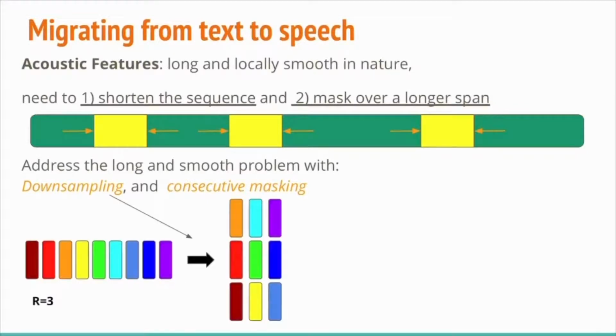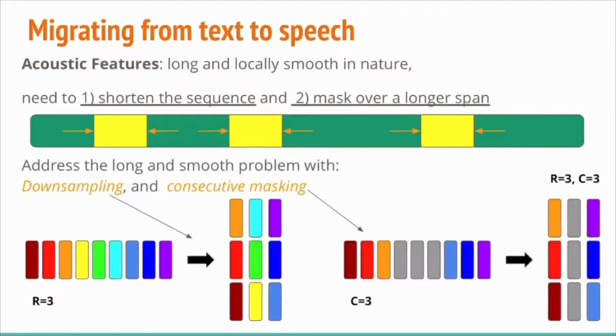At the bottom left, we first show how we apply downsampling on input features to adapt our model to long sequences. To reduce the length of frames by a factor of r, we use the reshape technique by stacking r consecutive frames into one step. We illustrate the case where r is equal to 3. At the bottom right, we show how we use consecutive masking, where we mask c consecutive frames to 0. By masking a longer span, the model is required to infer on global structure rather than local information. We illustrate the case where c is equal to 3 and how consecutive masking works with downsampling.